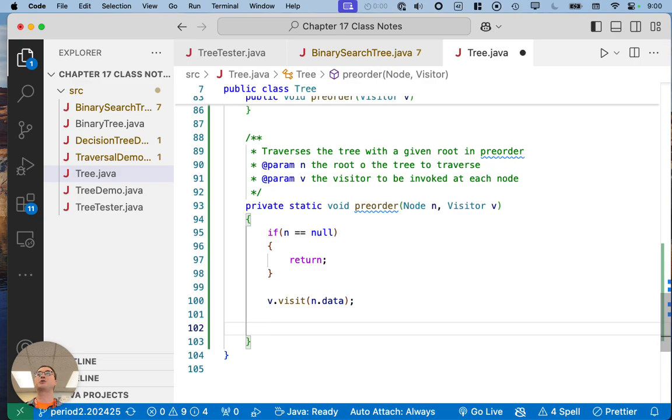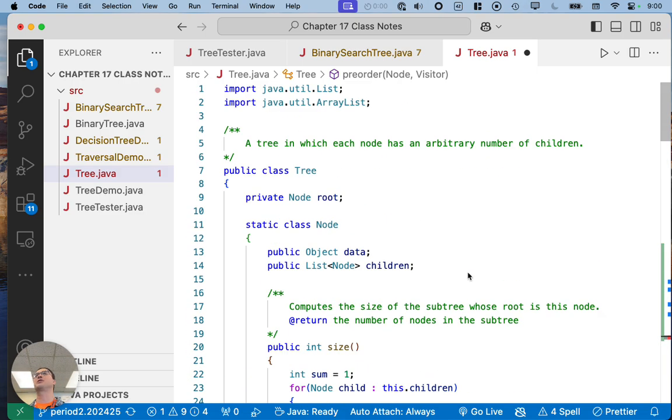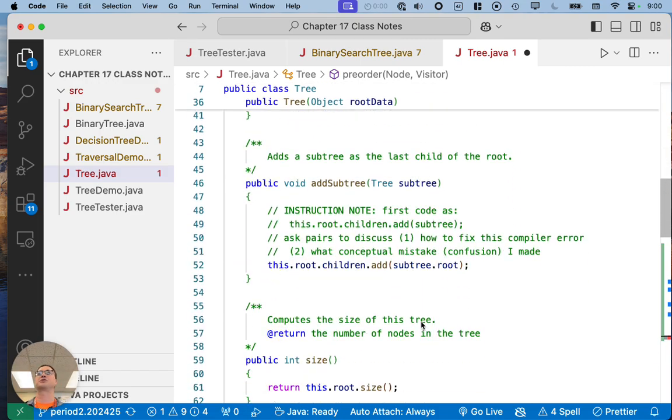All right, after we visit the node, we then have to do all of the children. This is not a binary search tree. I know it's been a little while. This tree was a tree with an arbitrary number of children, just a list of children. So we're going to recursively invoke the preorder method on each of those children, okay?